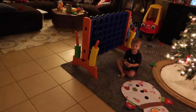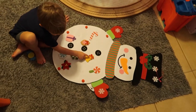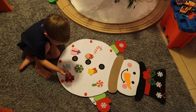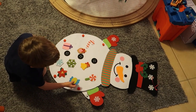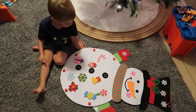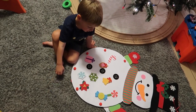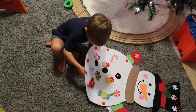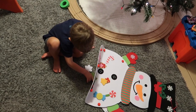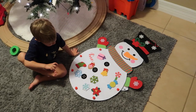There was a snowman activity the host kept asking Jackson if he wanted to do before Christmas, and he's finally doing it now. You just decorate the snowman any way you want to, and there are some lights that can go around it. There are a couple of pieces of candy included. Jackson completes the snowman and wants to put it on the Christmas tree.